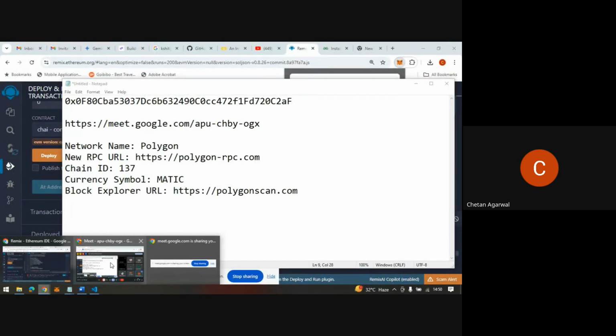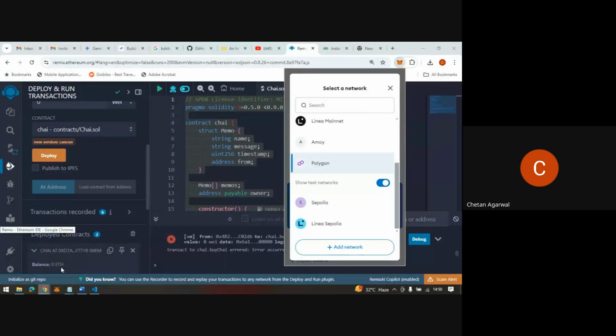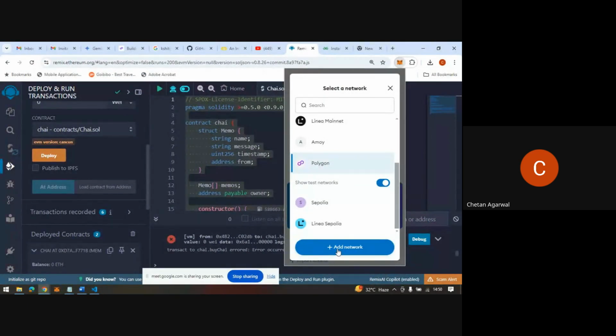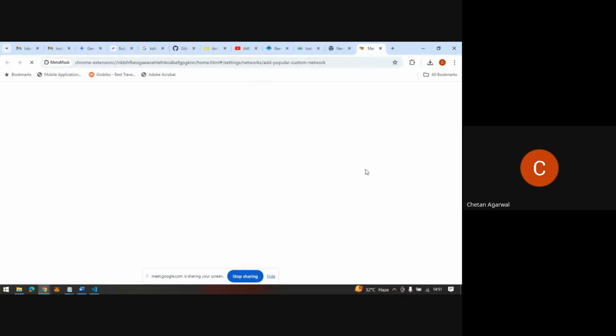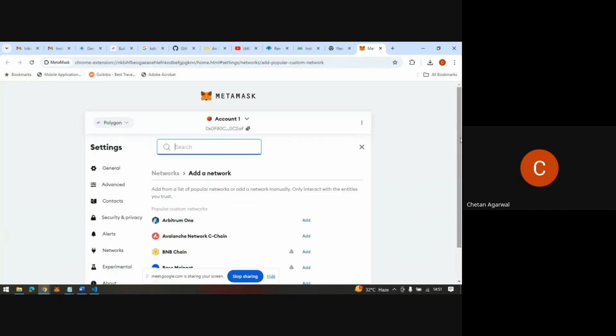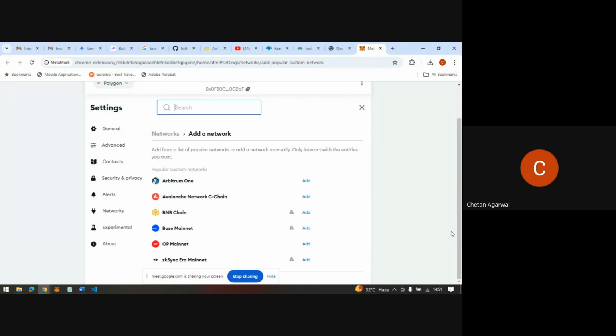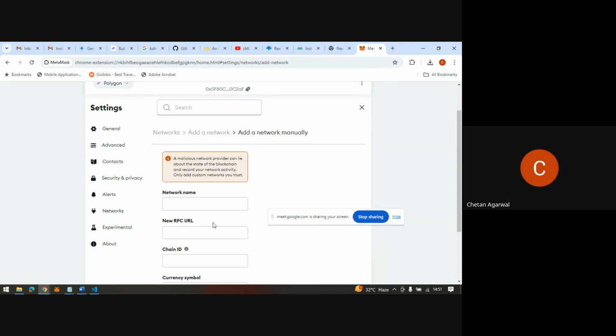So you will click on add, and in the add network, I have already created, so I'm not doing it two times. Below there is add network manually. We can go to add network manually and provide all these details.